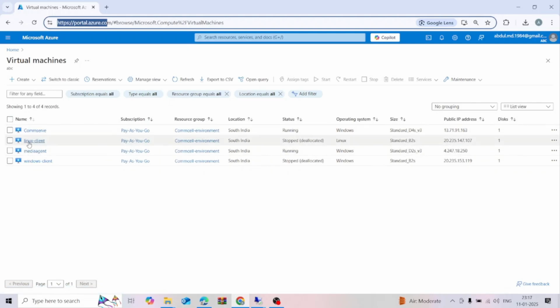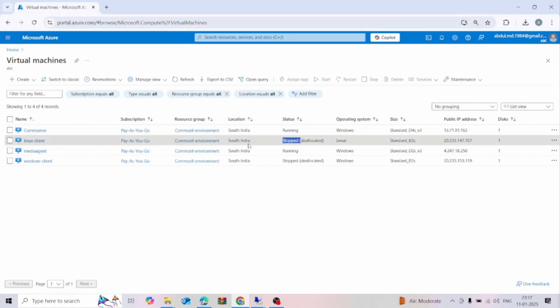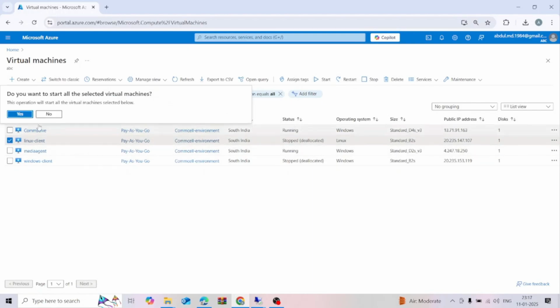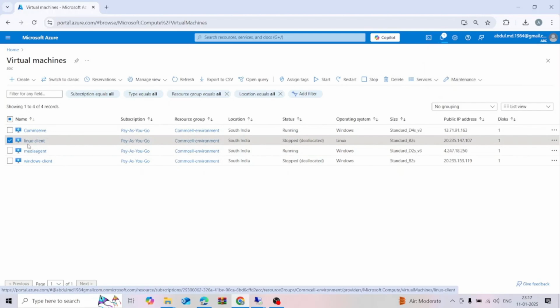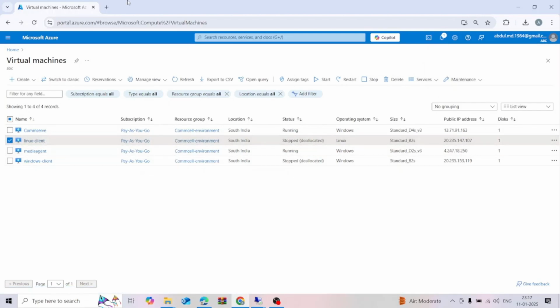As I said earlier, a client is nothing but a machine, a customer virtual machine which has the data that needs to be backed up. So we are going to back up the data present in that virtual machine. Start that virtual machine so that I can connect to it.